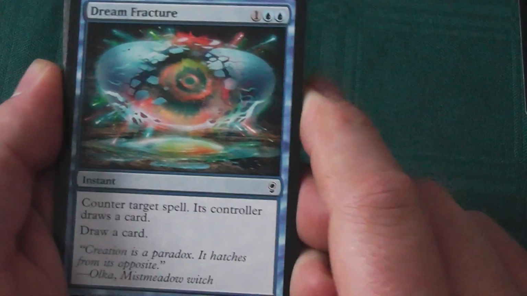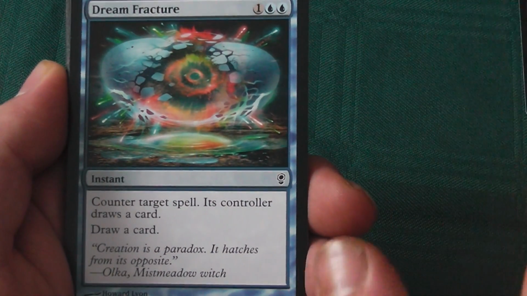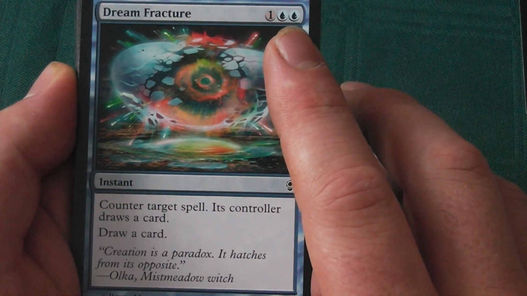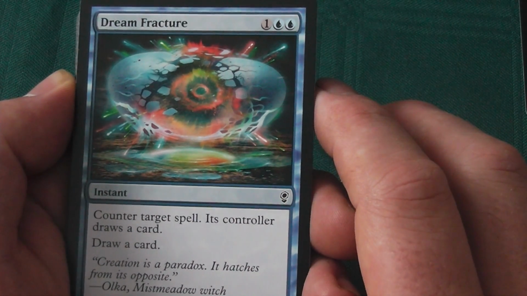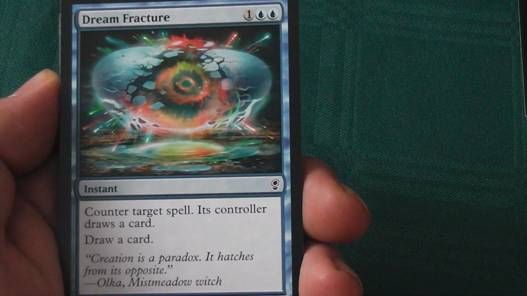Dream Fracture, this is a slightly older card now, reprinted for this set. A lot of the cards in here are reprints. You'll have seen them in the last couple of years. This is a 3-drop double blue. There's a lot of double drops in here, so it does really push you into making some commitments to colours. Counter target spell, its controller draws a card, and you draw a card yourself.